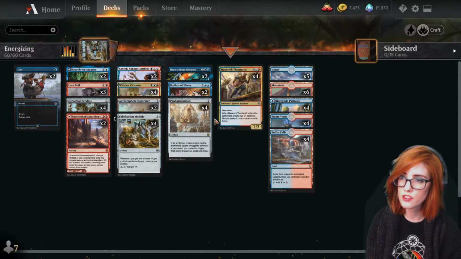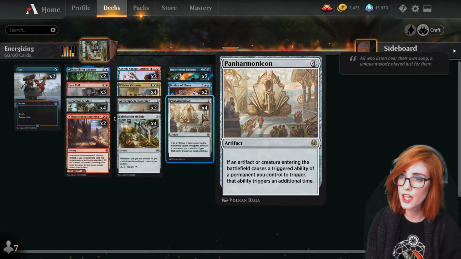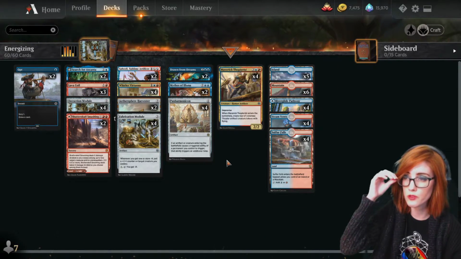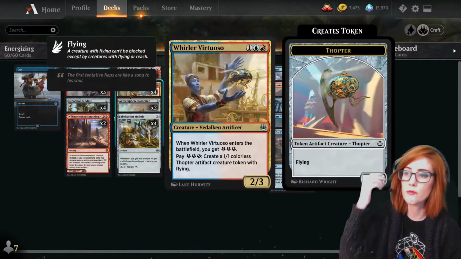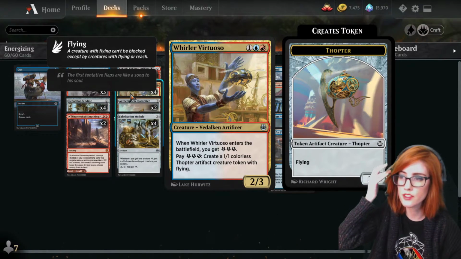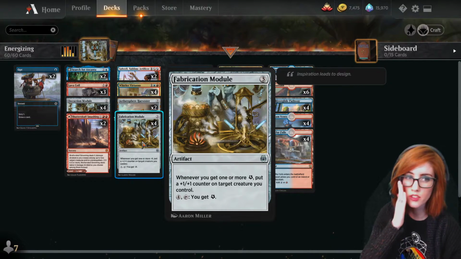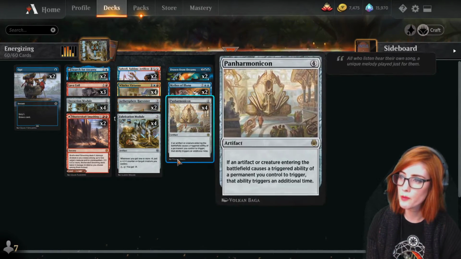The idea is that I can go infinite if I have a certain amount of these modules and Panharmonicon onto the battlefield. I can just pay energy forever, creating more tokens, and hopefully it goes a little faster getting counters onto all of those new Thopters.